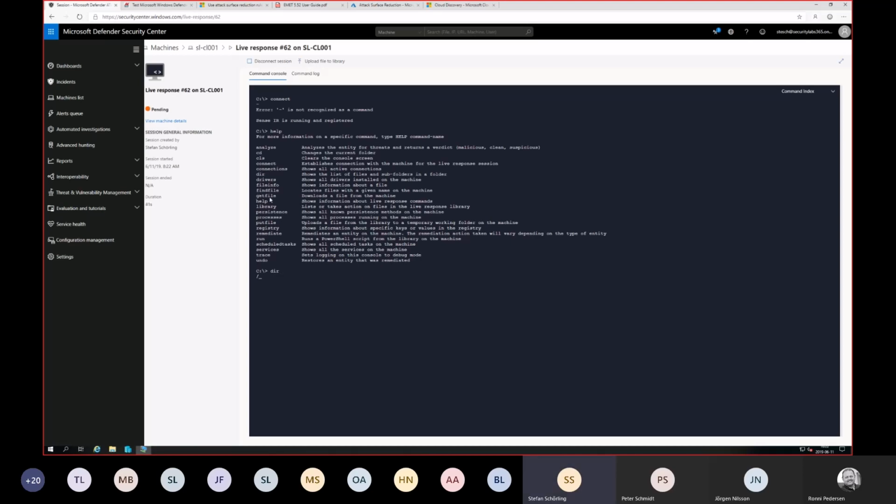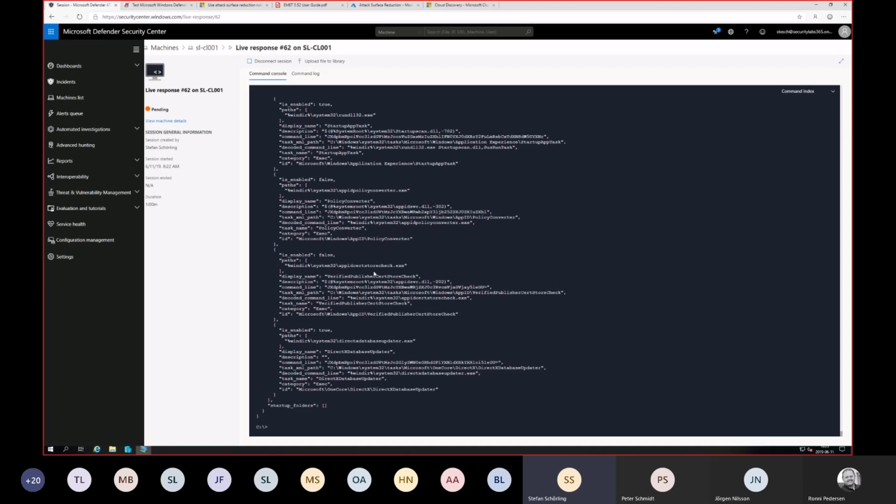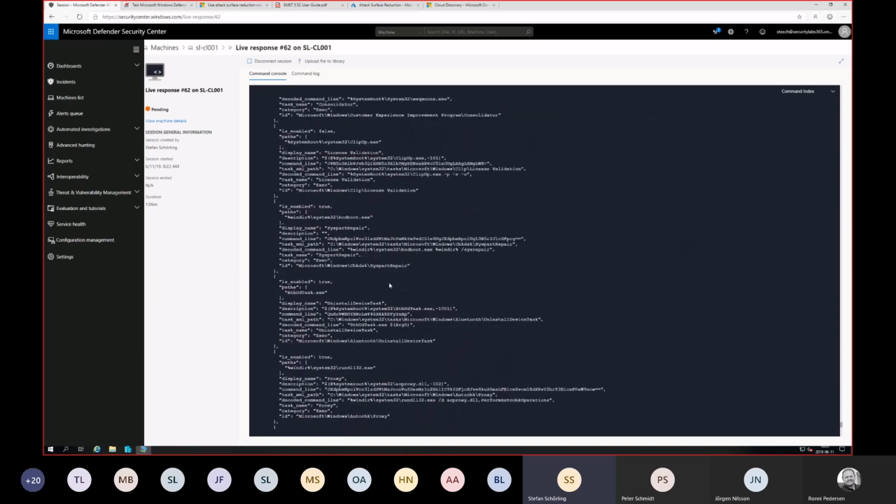So I can list files and investigate the machine remotely. And then I can run different persistence, for example, and that will give me some data on the machine, what types of persistent methods are on the machine, and then I can investigate what different apps have registered. This is also going to show the legit stuff you have, so you have to parse through the data.